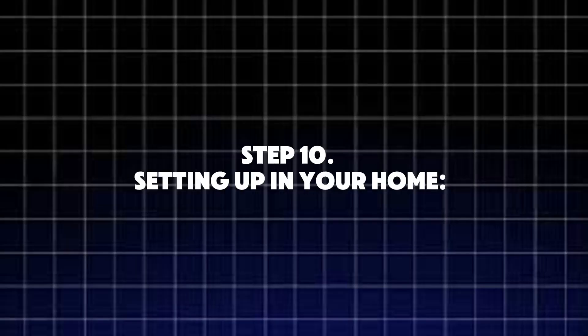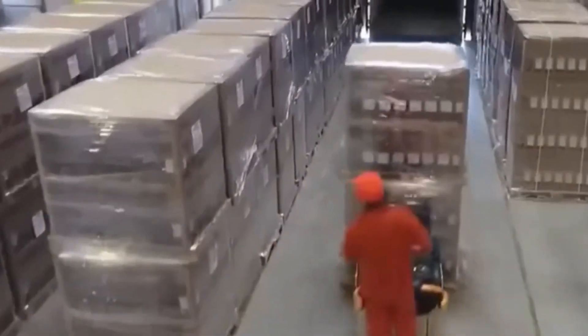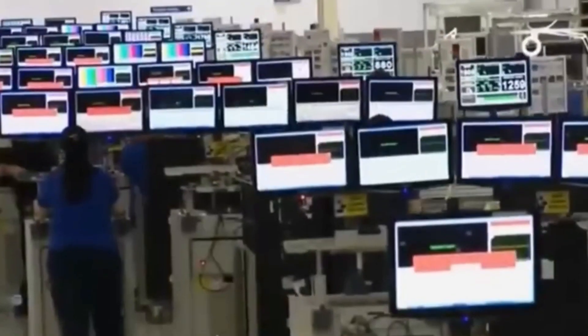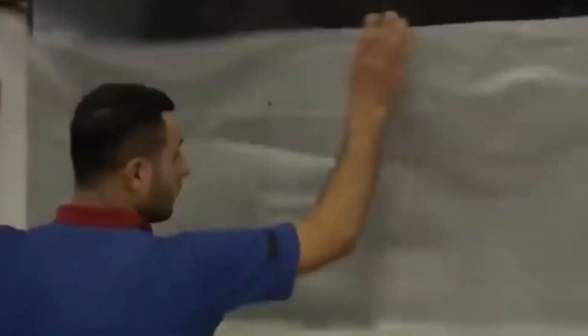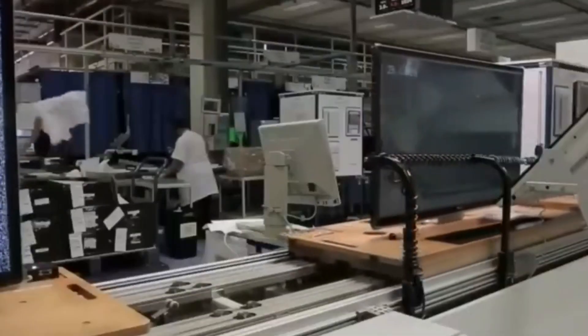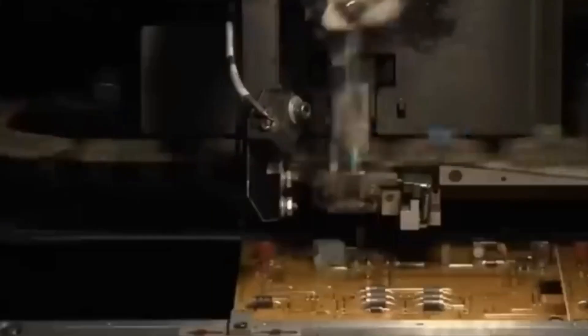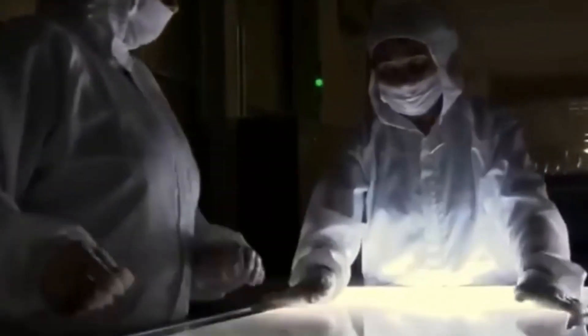And just like that, the TV is ready to be set up in your home. Step 10: Setting up at home. Once the TV arrives at your doorstep, the final step is setting it up. The TV is carefully unboxed, the stand or wall mount is installed, and it's plugged into power. The first time you turn on your TV, it goes through a setup process where you choose your Wi-Fi, language, and streaming apps. Most smart TVs today offer voice control, allowing you to operate the TV hands-free. After a few minutes of setup, your LED TV is ready to bring your favorite shows, movies, and games to life.